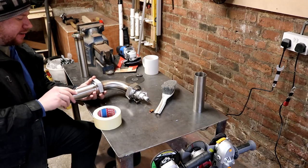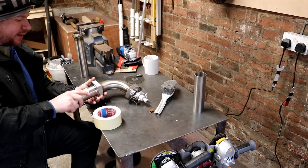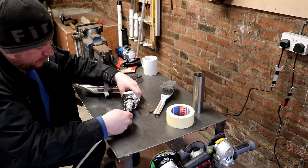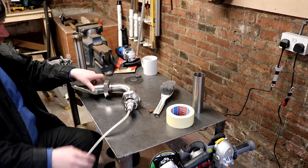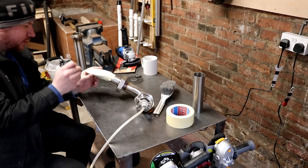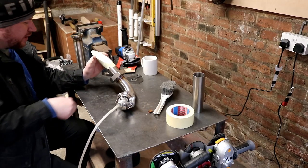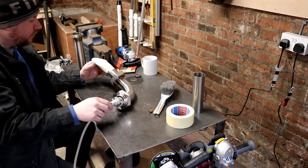So let's go ahead and get this welded up. We've got the flow meter on. We've got backing gas coming in. Stab a little vent hole with the little filler wire there.